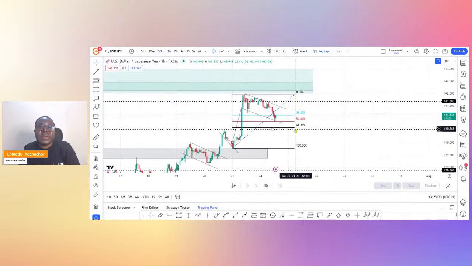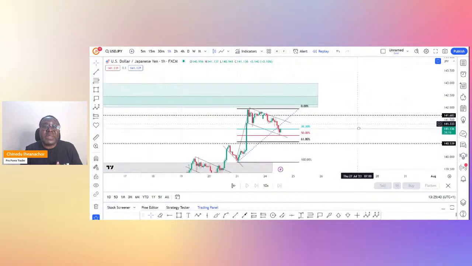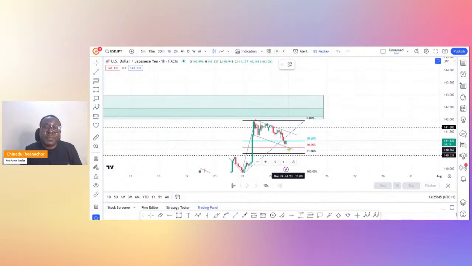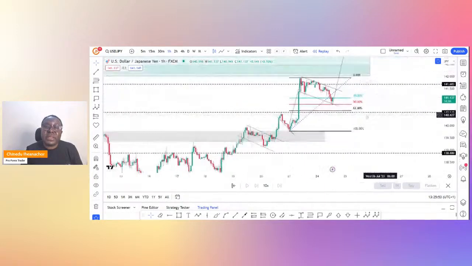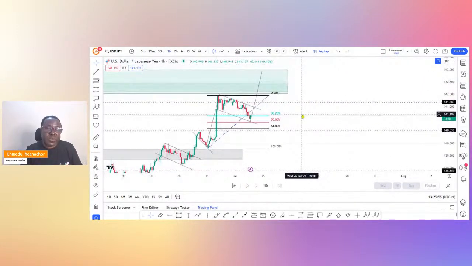Okay, price has moved. It tapped into 50% of this whole move and is seen going back up. So you might see this into this zone before that weakness, which we're expecting by 2:45 p.m.